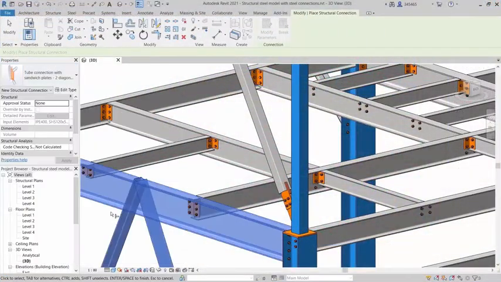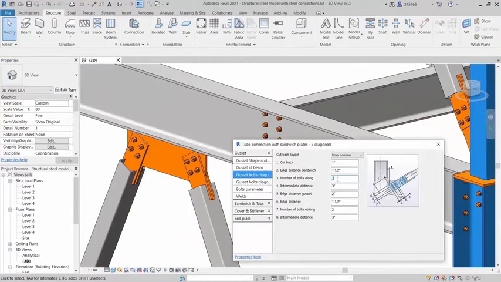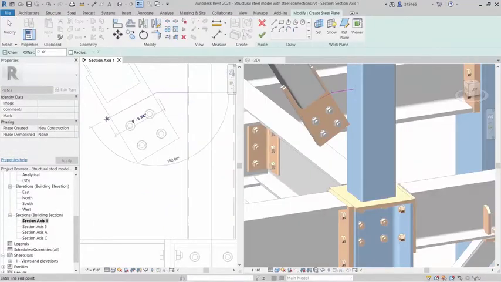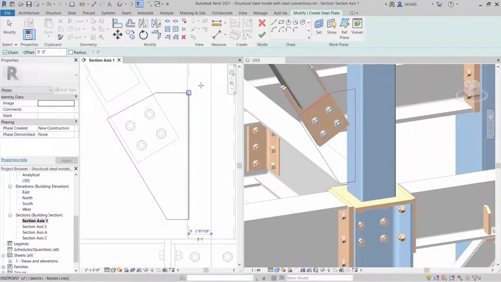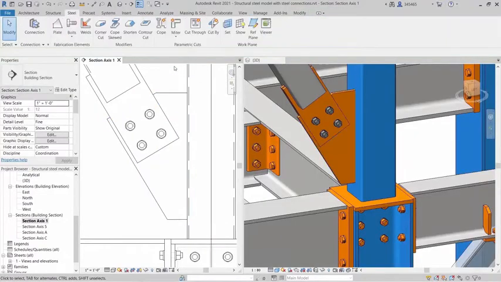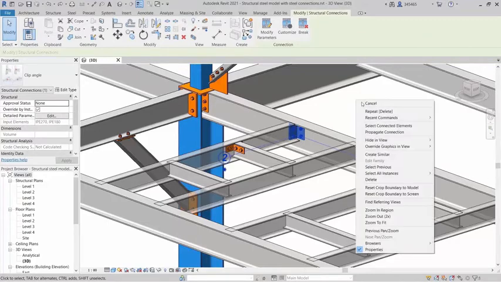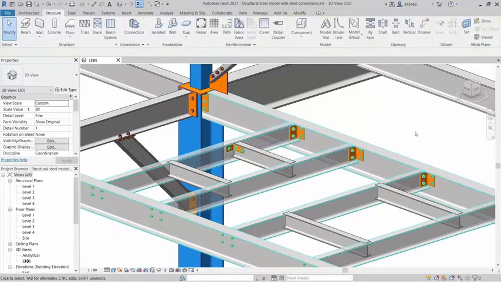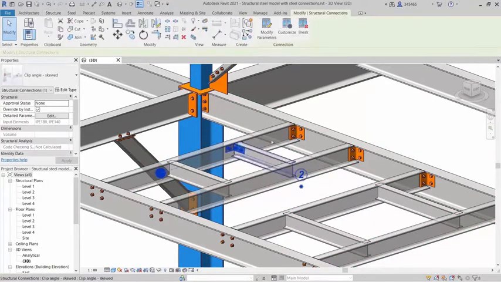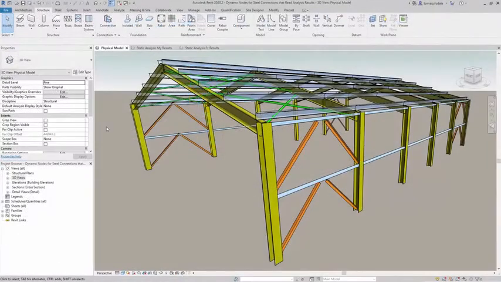Structural engineers can model detailed steel connections in Revit using hundreds of standard parametric connection configurations. Custom connections may also be created with easy-to-use editing tools. The Propagate Connections feature speeds up the process of modeling connections, as it detects similar conditions and automates the process of inserting the same steel connection in multiple locations.